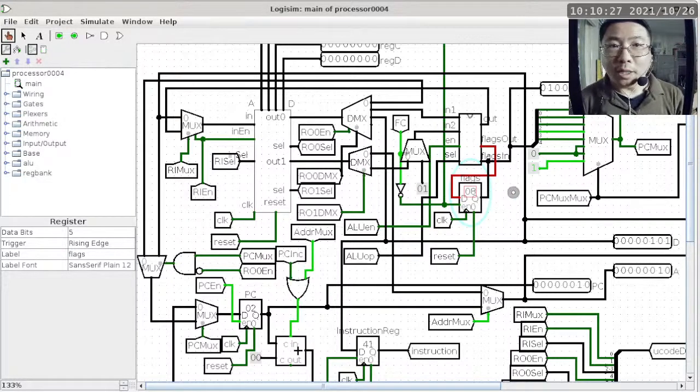So what has not changed are all the control signals coming out of the ROM. The PC mux is still a 100 in base 2, which is a 4. So we're still connecting input 4 of this multiplexer to its output, except this time bit 4 of the flags register is a 0 and not a 1. And that's why PC mux is now a 0.